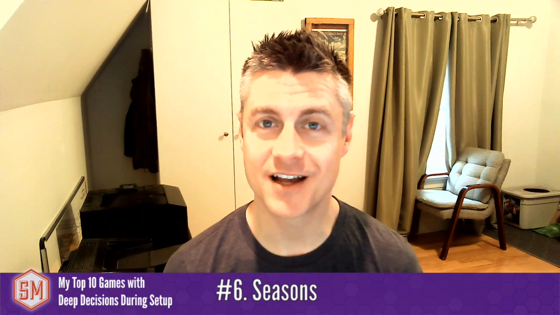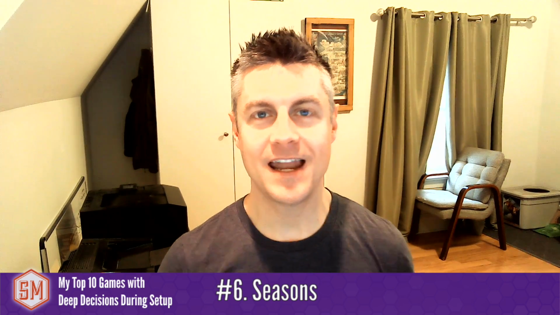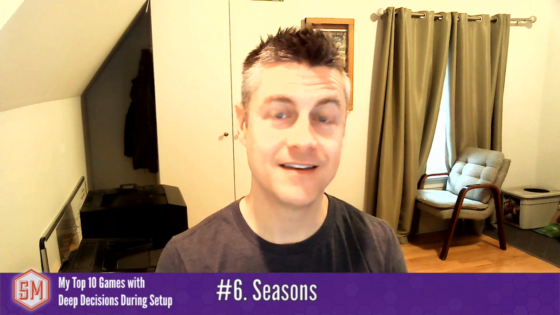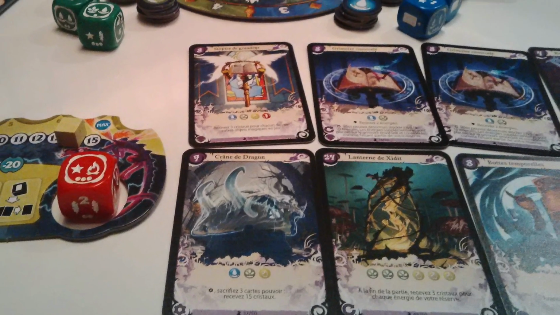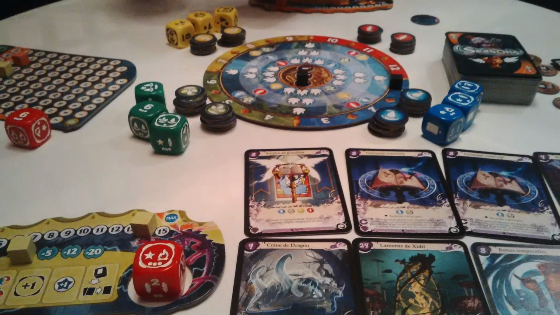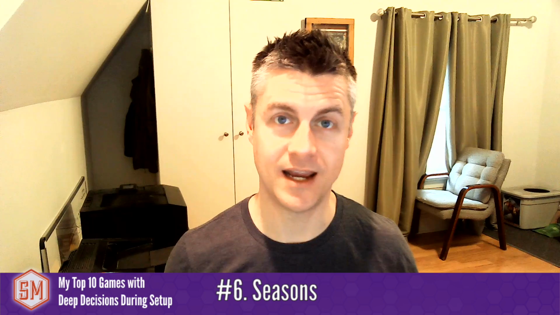And number 6 is Seasons, a game that I've rediscovered on Board Game Arena. There's a fantastic implementation on Board Game Arena. And in Seasons, there's a huge choice you make at the beginning of the game, whether or not you do a draft. You can do a draft where you draft these cards, or you can just draw 9 random cards. And the decision point either way is that you're going to set aside 3 cards to gain into your hand at the beginning of round 1, 3 more cards to gain into your hand at the beginning of round 2, and 3 more cards to gain at the beginning of round 3 into your hand.